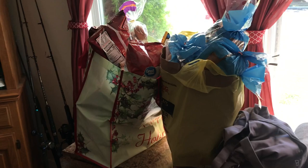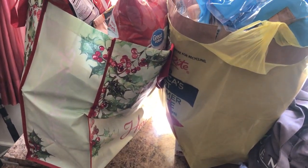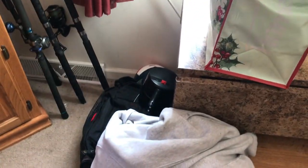And then here is all our non-spoil foods. I tried to condense it down to 2 bags. A small bag for the dog's toys and treats. I'm not bringing too many toys because heaven forbid I left something, he might have... Listen, this dog would know. That's the thing. So, I'm just kidding. I'm only going to take a little bag with him and his treats. And then I have his dog food under there. And this is all my husband's fishing gear.